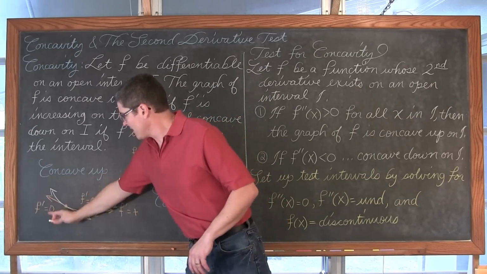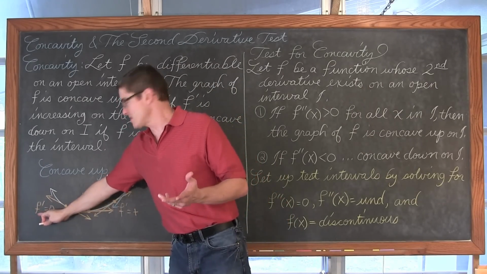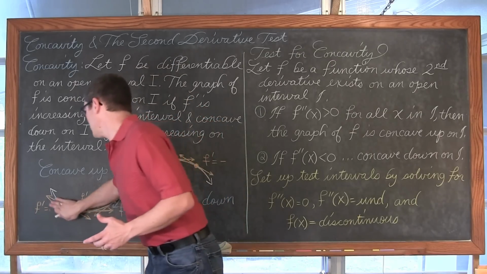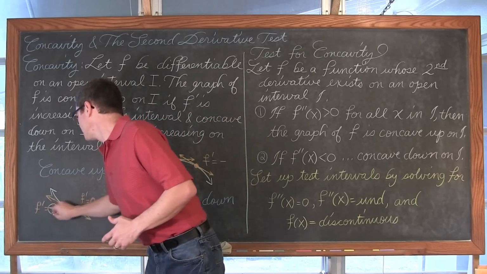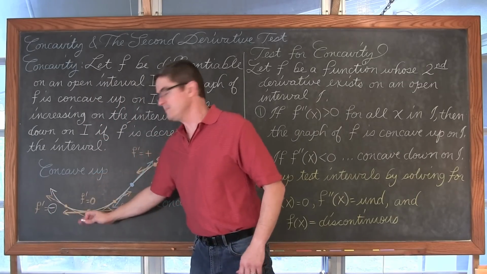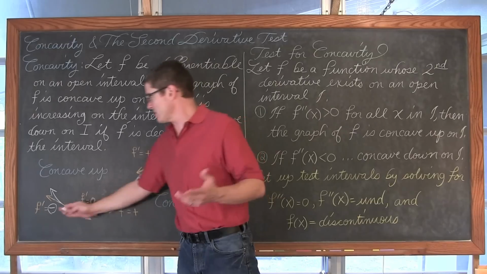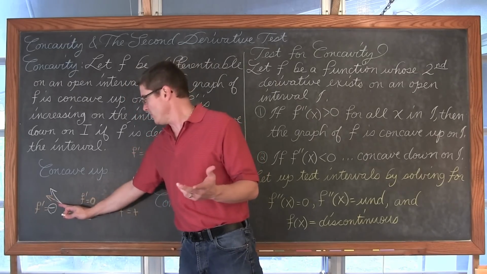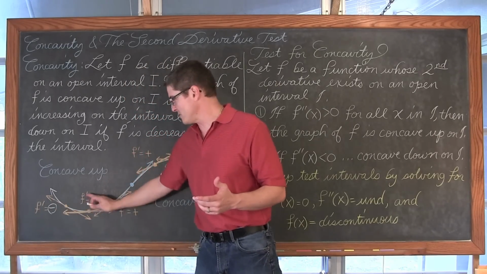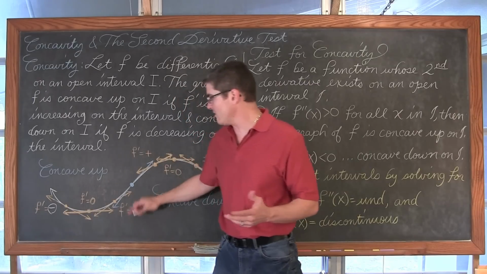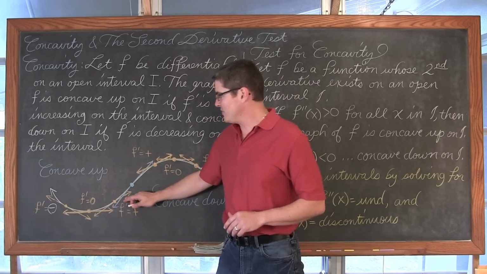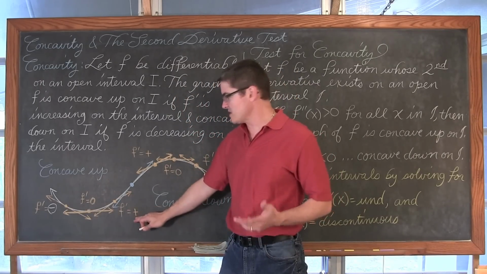Well, this function, we look at it and the first derivative is going to be negative, because the graph is falling. We have the first derivative here, which is going to be equal to 0. So in other words, the graph has a negative slope. The graph has a slope equal to 0. And then over here, we have a graph whose first derivative, or slope, is positive.